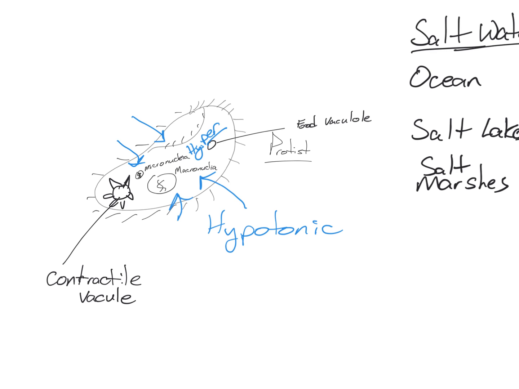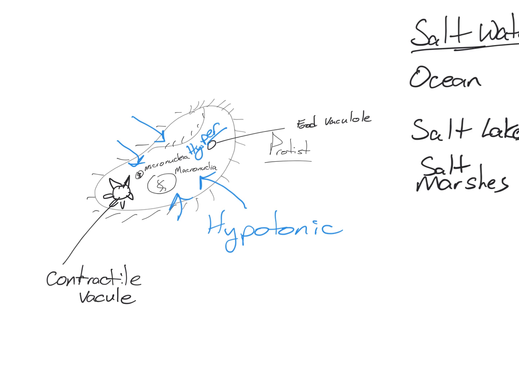How's this cell going to deal with that? If it's going to keep going in, it's going to plasmolyze. No, it's not a plant cell. It's going to lyse. So what's going to happen? It has to get the water out. It has to lessen it. That's right. Well, what's it going to use?